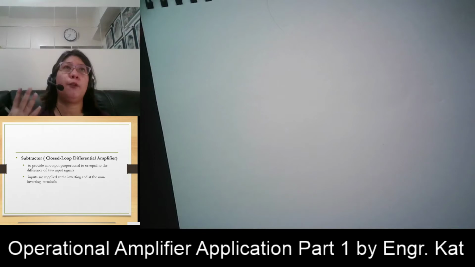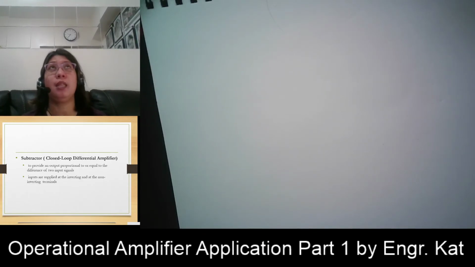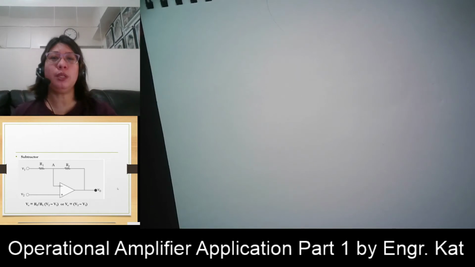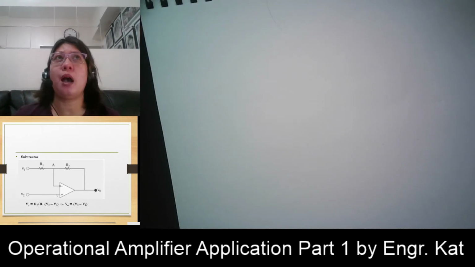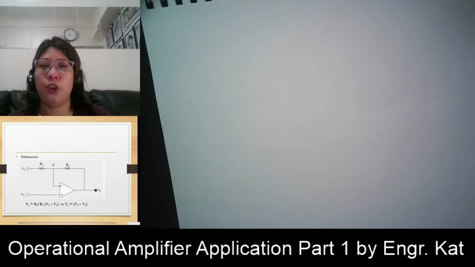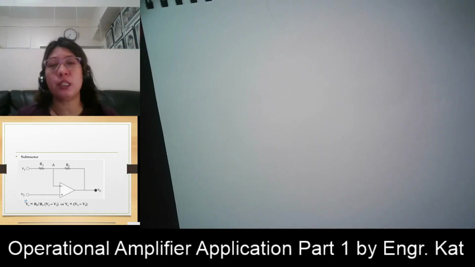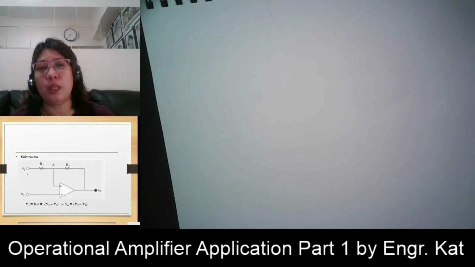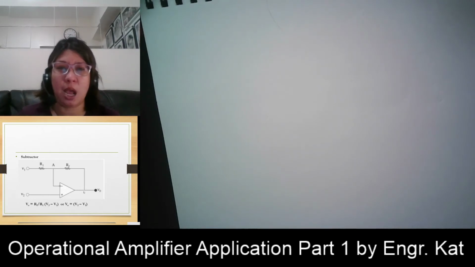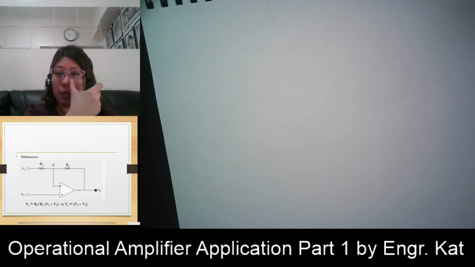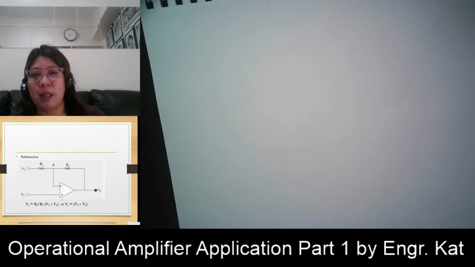So if we wanted to make use of your op-amp as a subtractor, therefore, we have to place an input both to your inverting and to your non-inverting terminal. So how does this look like? Okay, so this is your subtractor. So you have an input. If you have a non-inverting amplifier, this V1 here is grounded. If you have an inverting amplifier, this V2 here is grounded. If you have a summing amplifier, all of the inputs V1 and V2 are being placed at the inverting terminal. If you have a buffer, our input is in this one, and then we just have to place a wire between the inverting and the output terminal. So for a subtractor, we need to place an input both at the inverting terminal and the non-inverting terminal.